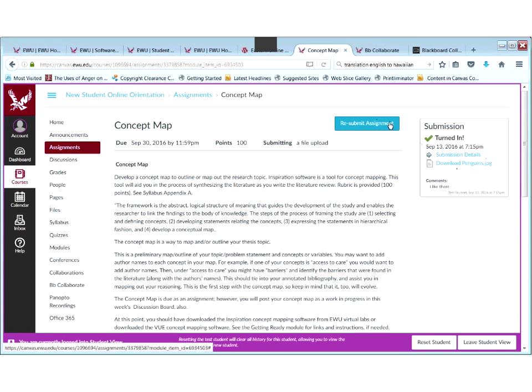But notice I can also resubmit an assignment. So if you have a paper that you're doing and you want to do a draft and submit it to the instructor, get their feedback on it, and then do a final submission, you can do that. You don't have to remove the previous submission. It won't overwrite it or anything. So you can submit, you can keep submitting, but everything is going to be time and date stamped. So there will be no arguing about when it was turned in or if it was turned in. Once it's in, it tells you.